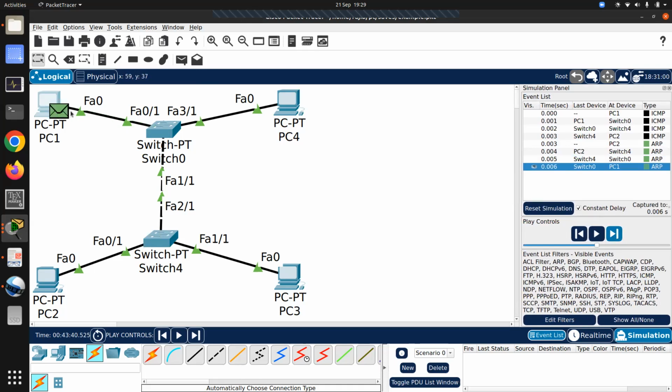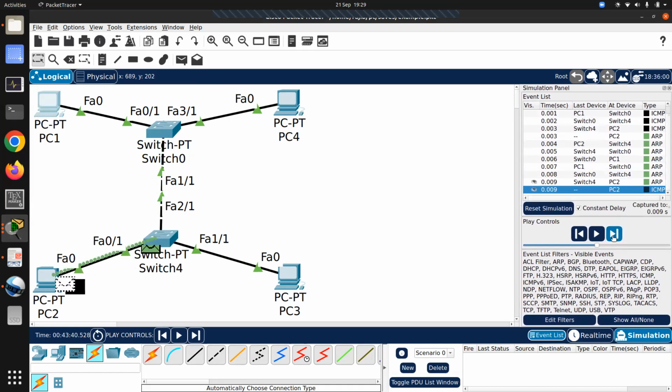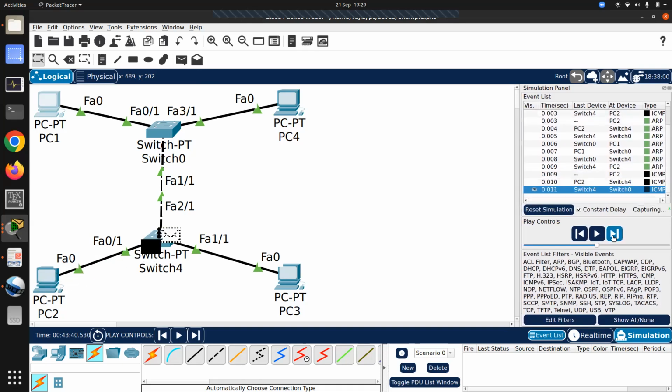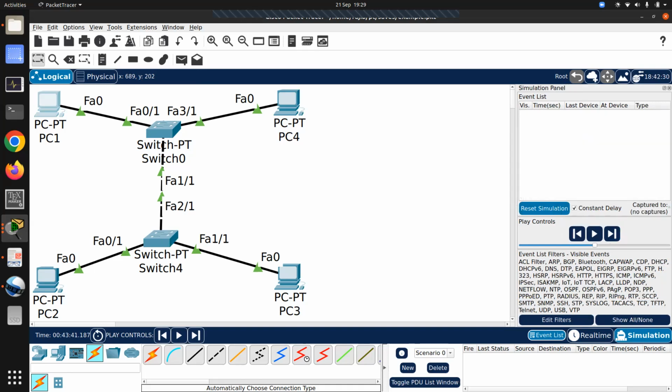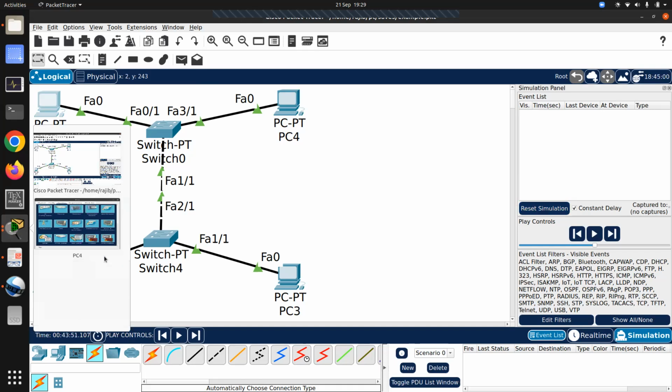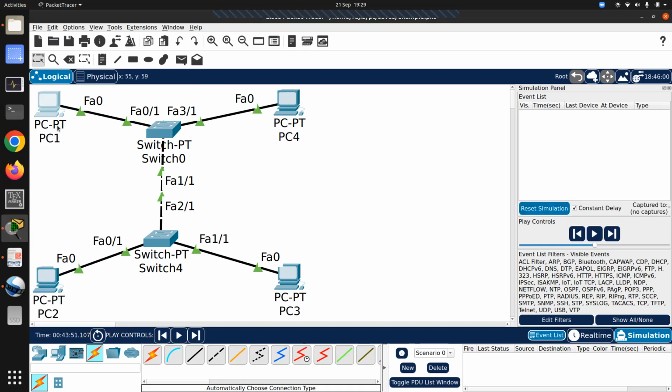It goes to the target destination in VLAN 1, no issue at all. Then the ICMP reply. Now there are some other things that will go on. We'll not bother about them. So this was successful. PC1 can ping PC2, as you can see.